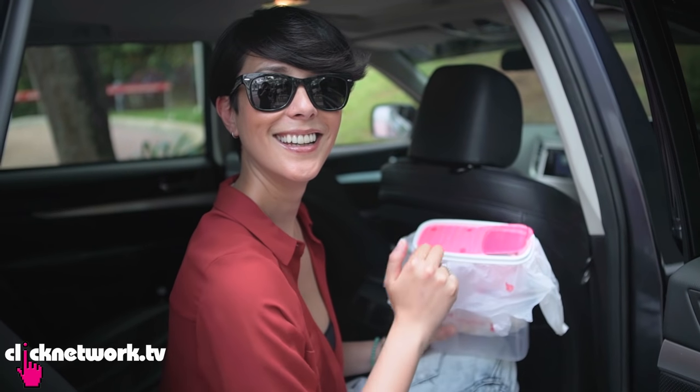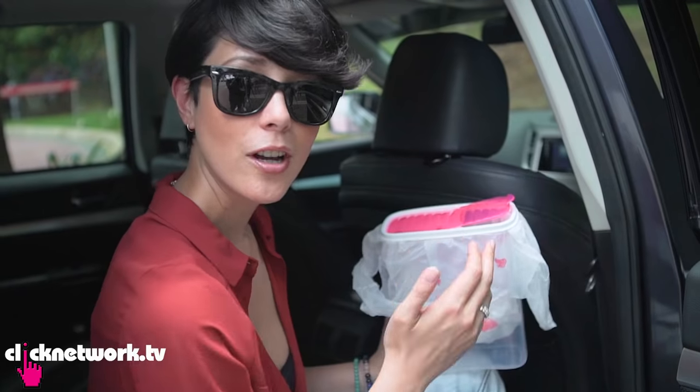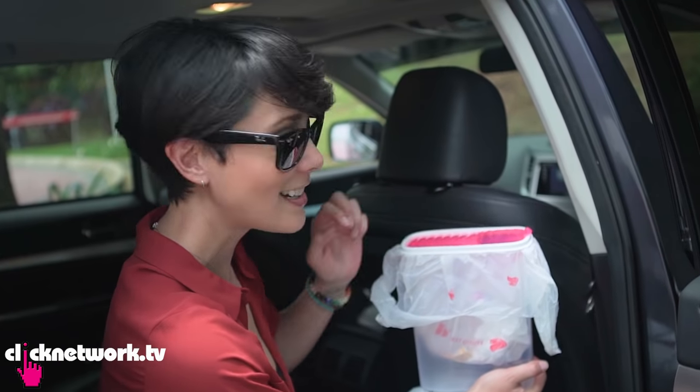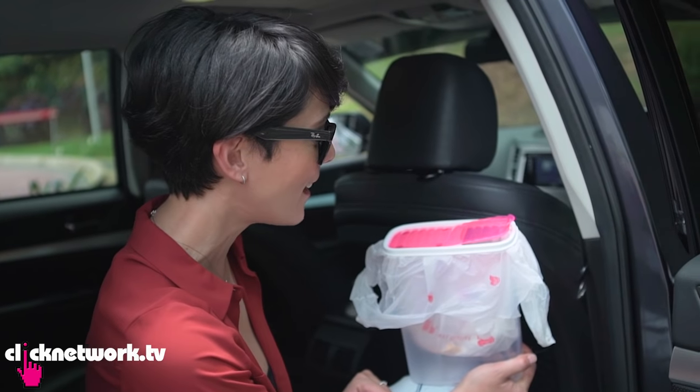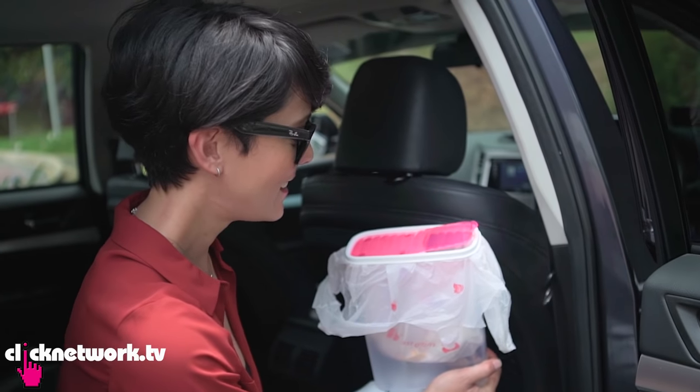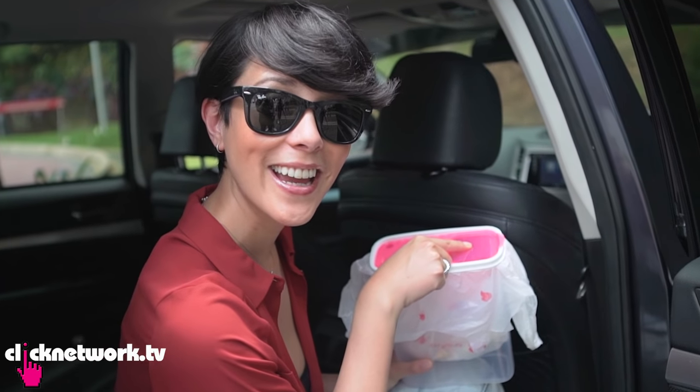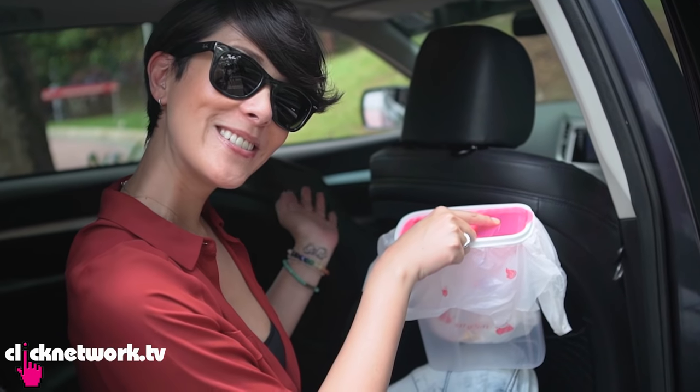So, boom. Try getting a cereal container that actually closes properly, maybe. Like that, there you go. Oh. Let's just pretend it's a good container, okay? Yeah. Okay, thank you, next one.